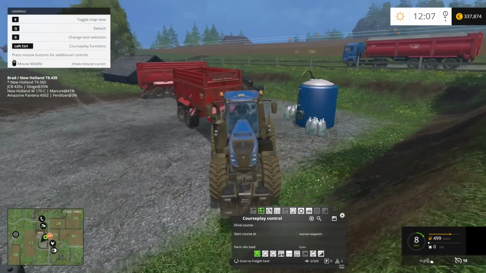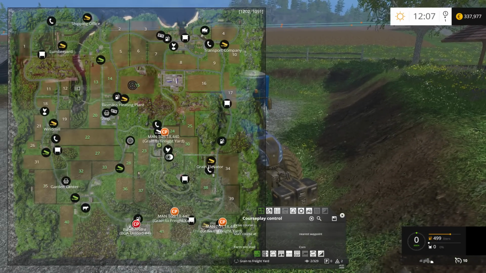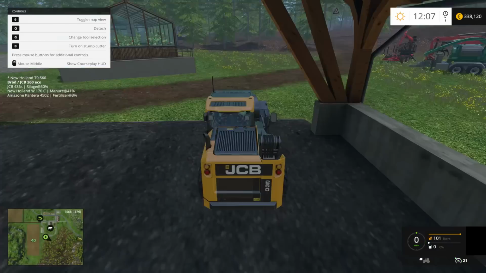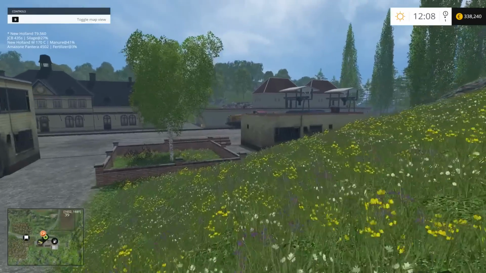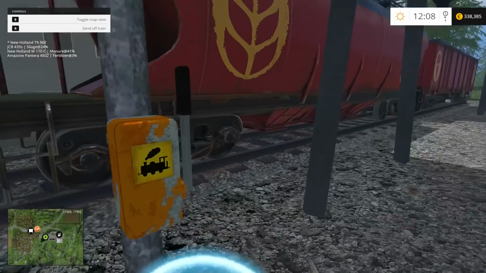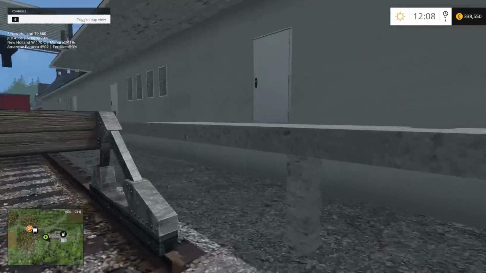Oh, look, we got our first truck back. Well, he got back quick. Okay, so they've all dropped off. Let's, hello. Okay, I'm gonna run down. What does this say? Send off train. Gosh, how much money are we gonna get?